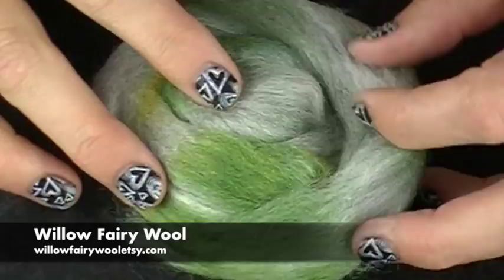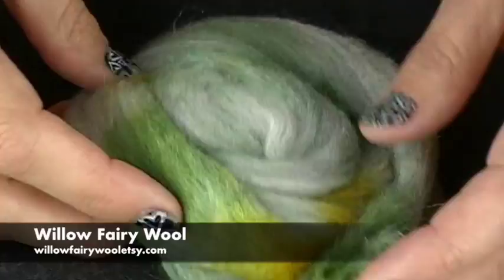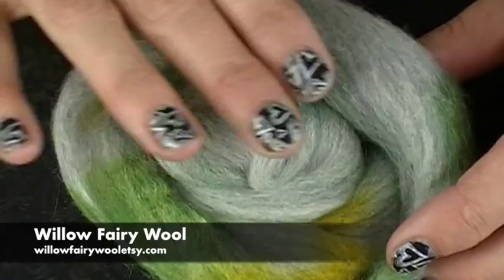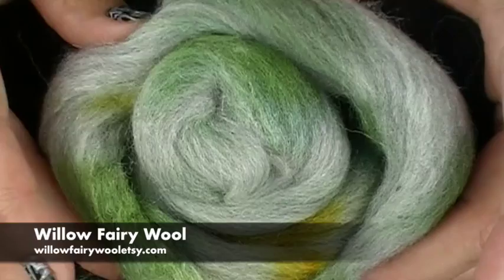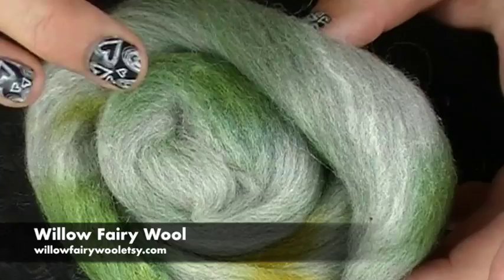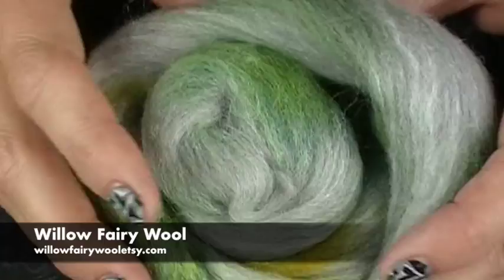Thank you. Willow Fairy Wool sent us these rovings this time that she titled Castle Walls. If you take a close look at any castles, you'll see that they all have a little bit of moss and lichen growing on them, and then there's this beautiful gray of the stone. I spun up a sample of this, and I'll include a picture on the video. I was really happy with how the sample came up beautifully gray with just little touches of green and deep yellow in it. Absolutely love it. I think the sample is fabulous.